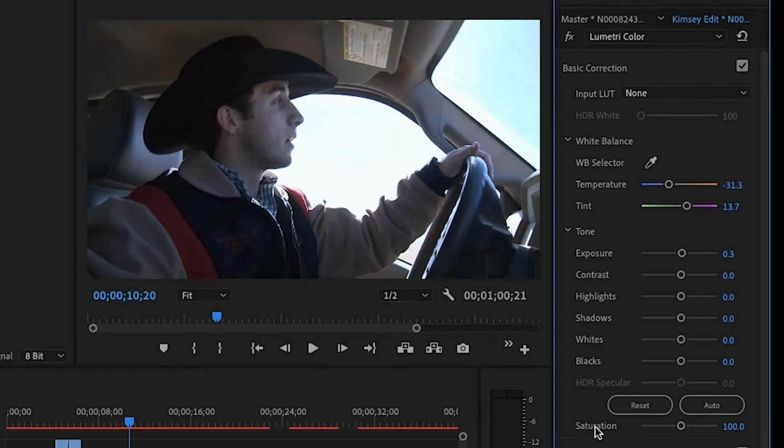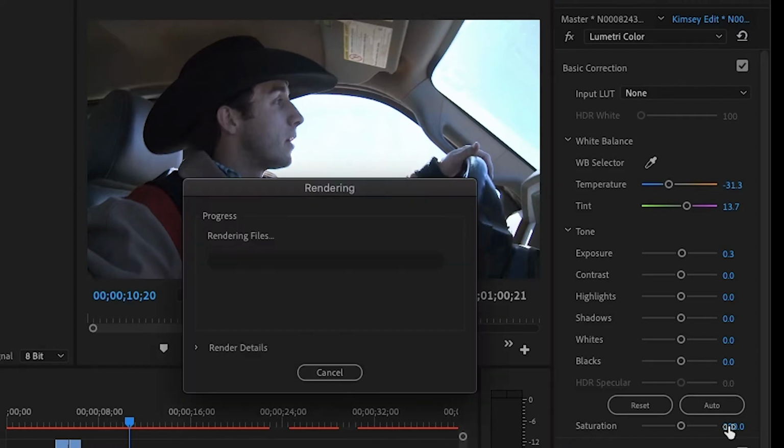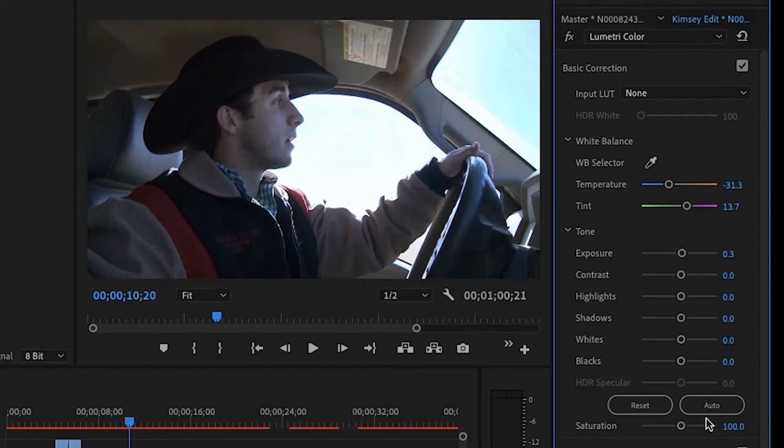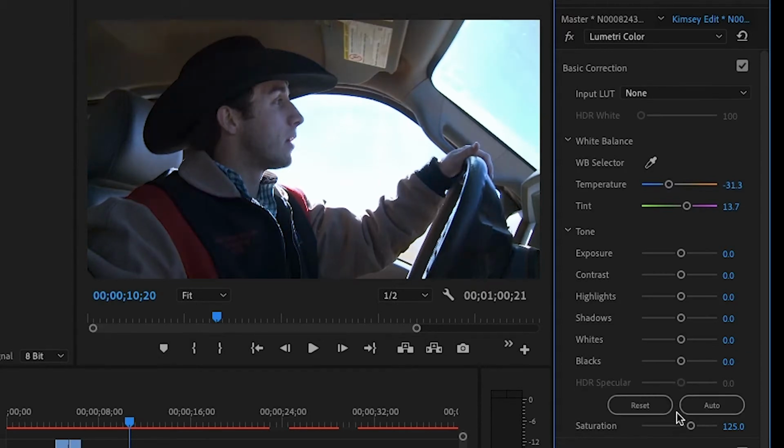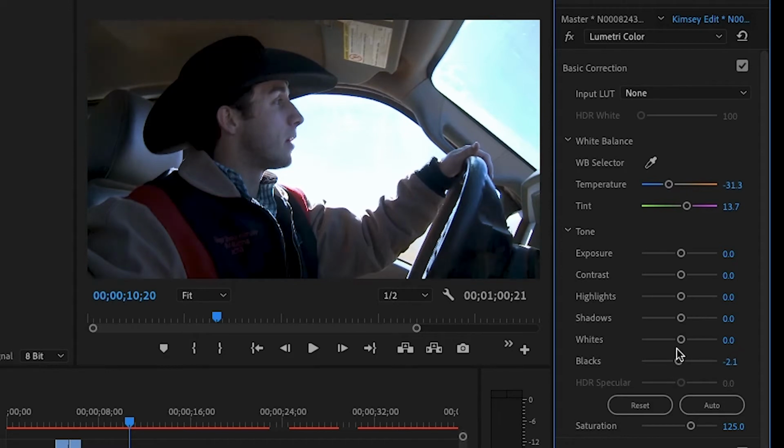Best advice I ever received. Work backwards on this one. Start at the bottom. Set your saturation if you know you're a little undersaturated. If your camera is intentionally set to shoot a fairly flat image, which we'll do oftentimes, right? Go ahead and move that up a little bit. So start with your saturation, get it where you want it to be. Then you want to, using your scopes, which I can't show you here, adjust those blacks. So I'm going to reset everything there. I'm going to adjust those down a little bit here.